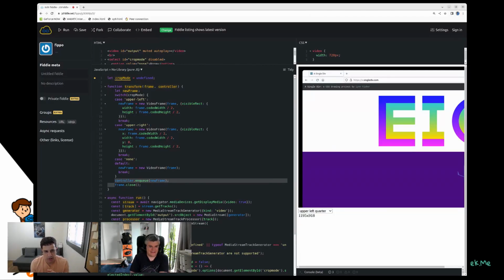A question out of curiosity: couldn't we just enqueue the old frame instead of creating a new one from the old one? I tried that, but it got more complicated with closing the frame. So it was easier to just create a new frame based on the existing frame. And in terms of memory, it's the same memory backend. So it's just a pointer to an object.